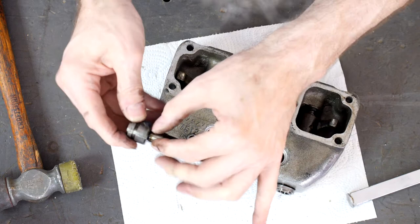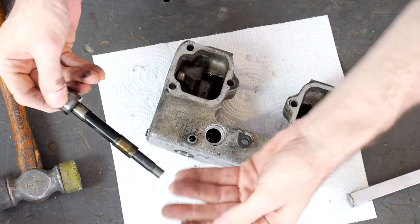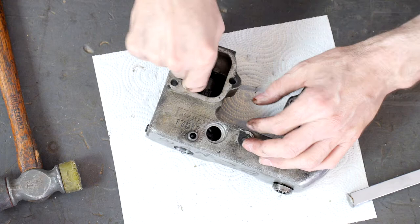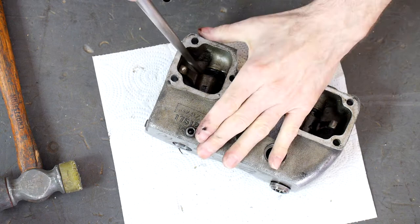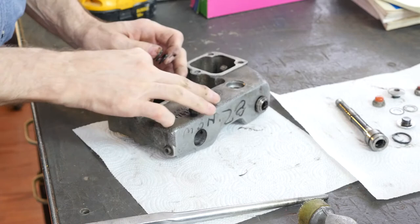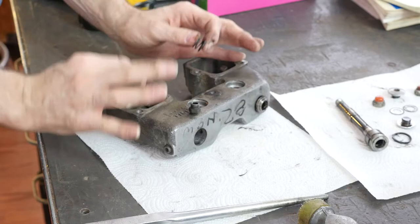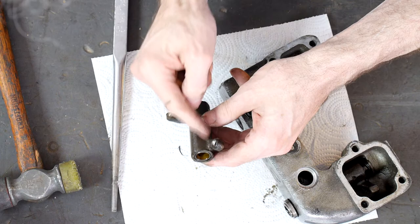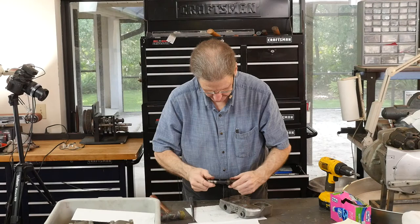I always look at stuff. A little bit of thread slivers here from over-torque or who knows what. Let's see if you can get it out now. Here's a spring — the spring goes up against the nut side. But there's a washer that goes down first because you wouldn't want a spring pressing against raw aluminum. So the washer goes in, then the spring. This is the intake side.